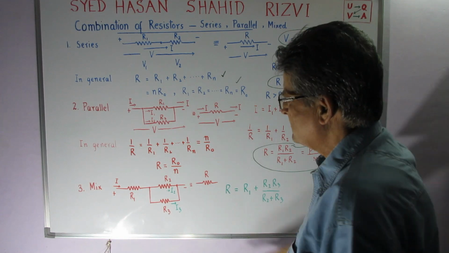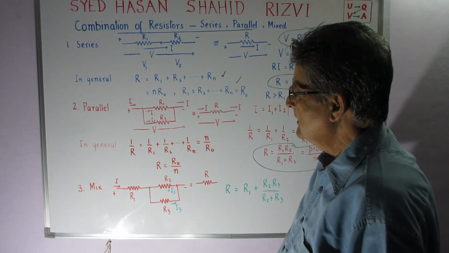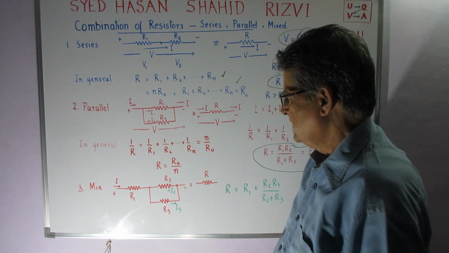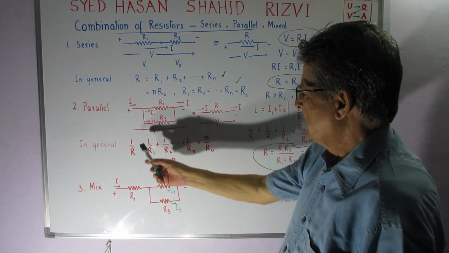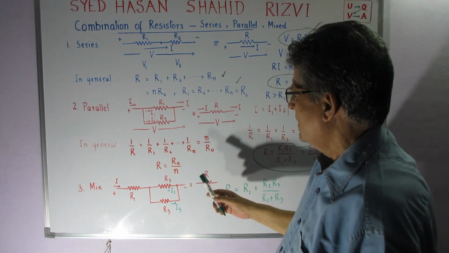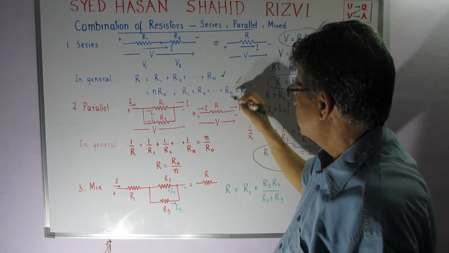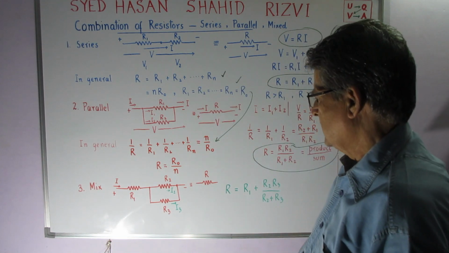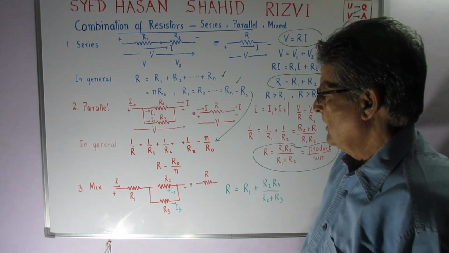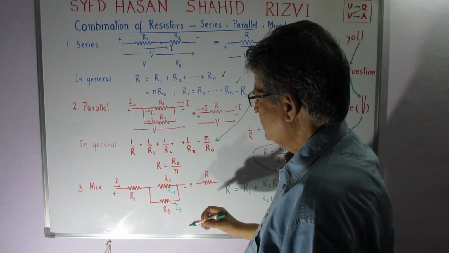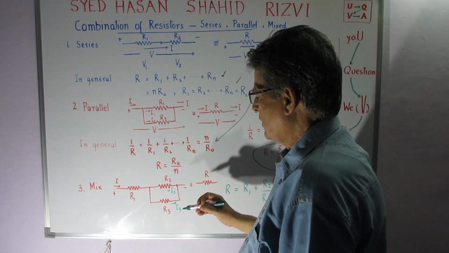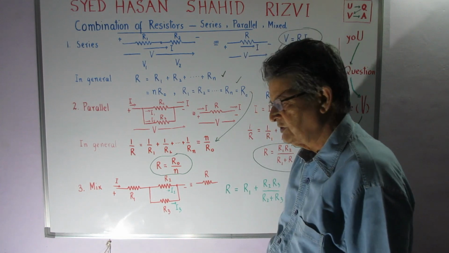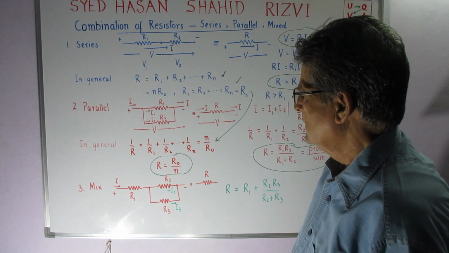In general, if I have many of them in parallel and the total current is split in parts I1, I2, IN etc., then we find that 1 upon R is equal to 1 upon R1 plus 1 upon R2 plus so on, and this is equal to N upon R0 if R1 is equal to R2 is equal to Rn is equal to R0, etc. So naturally we find that because N is more than 1, minimum 2 for the combination, 3, 4, 5 like that, the resultant equivalent resistance is less than the original resistance.